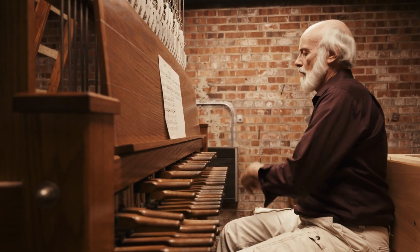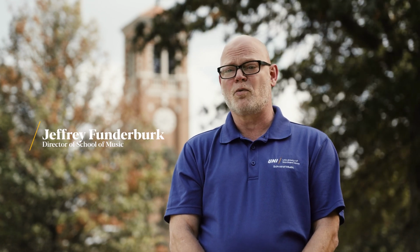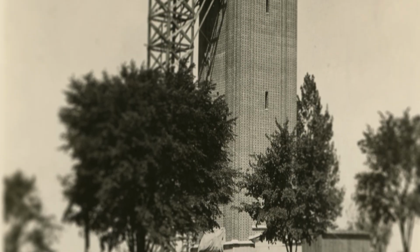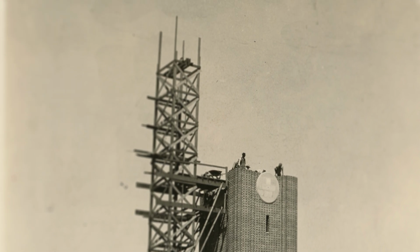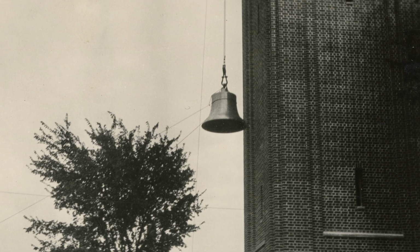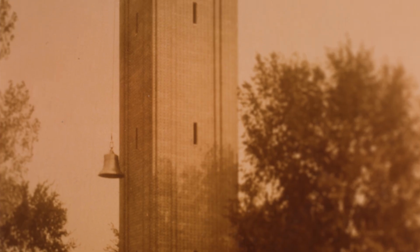The history of it's actually quite fascinating. It started out, it was going to be a memorial to those lost in World War I that were affiliated here at the university. So that's how it started out, with originally 15 bells and also a clock for the clock tower. The chime was installed in 1927. The chime was expanded in 1967, so 50 years, and now we're coming up on the 100-year anniversary. And so basically there's been no major work done to the carillon for almost 50 years.